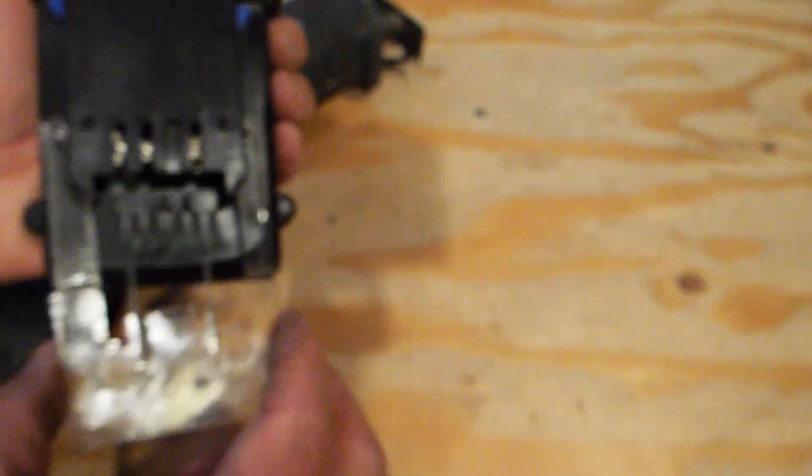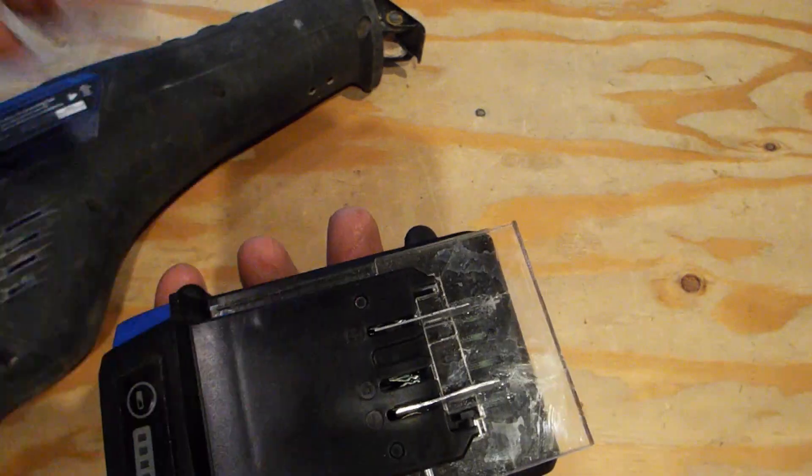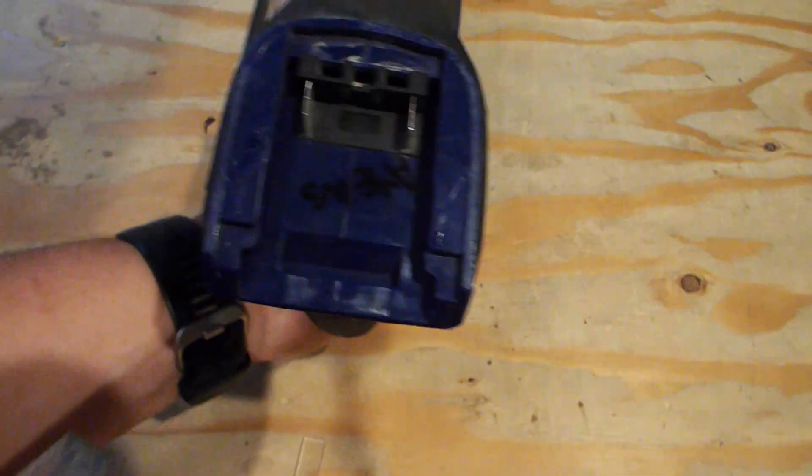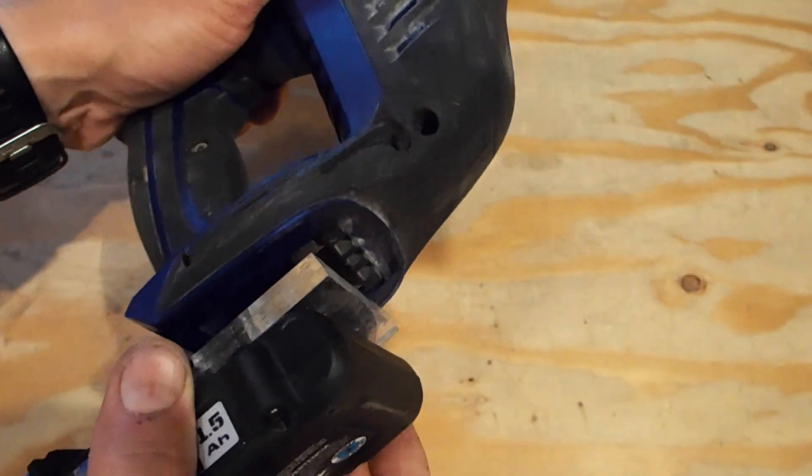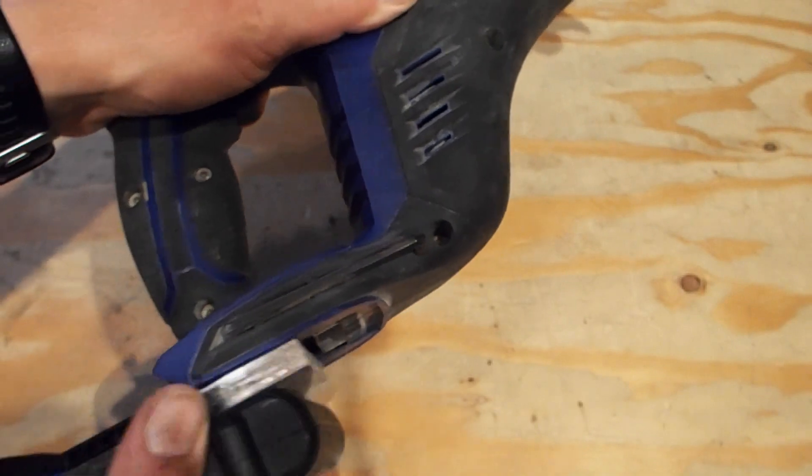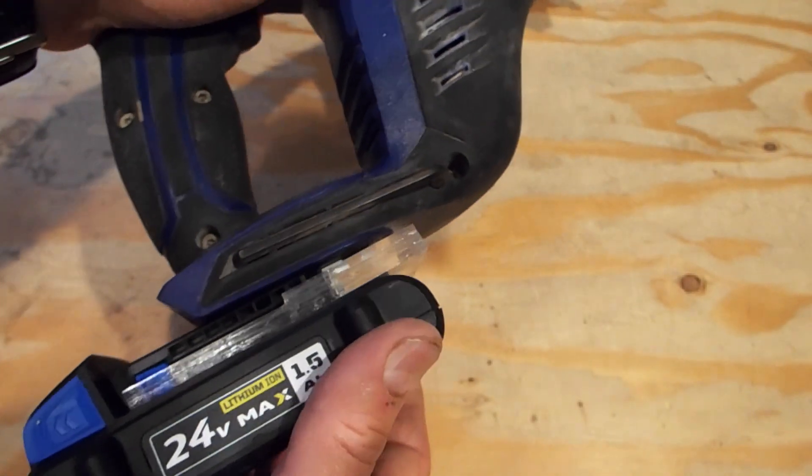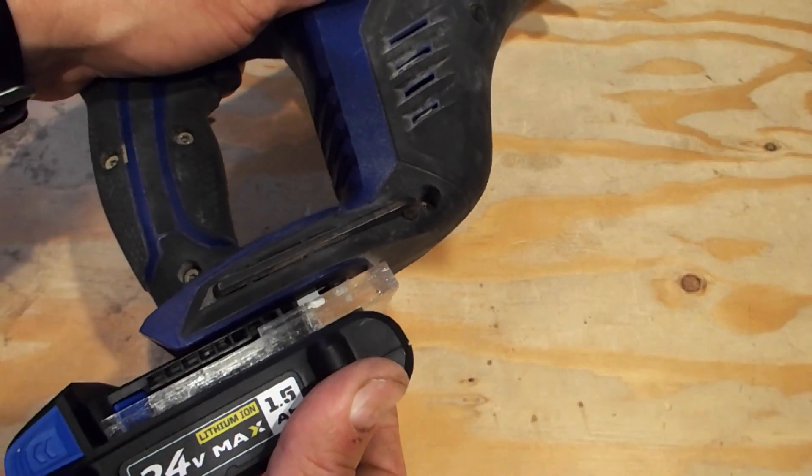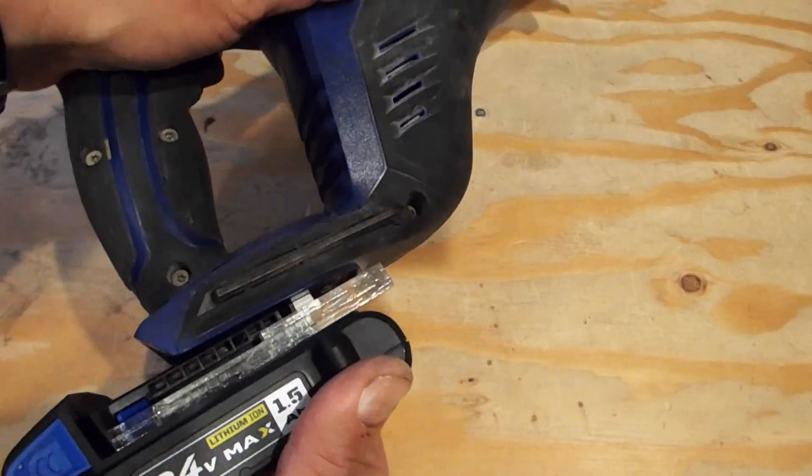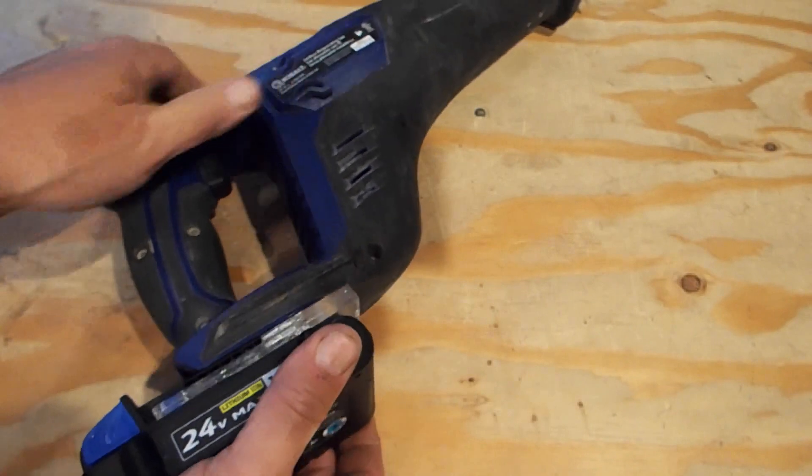So when you connect in the adapter, you have the plus here and the minus here. And then on the tool, the plus is here and the minus here. So if we line this tool up to mount roughly like this, I think we'll be able to connect it in and be able to use the tool the way it's meant to be used with the battery offsetting the balance a little bit. Let's try that out.